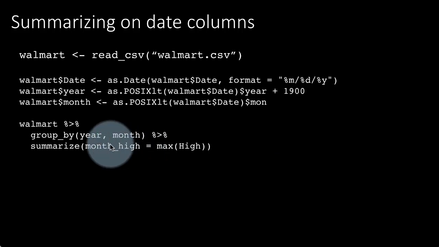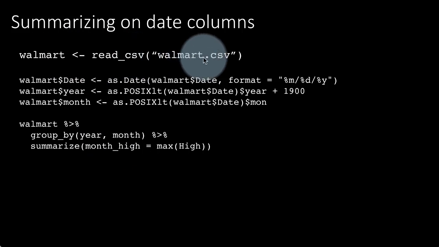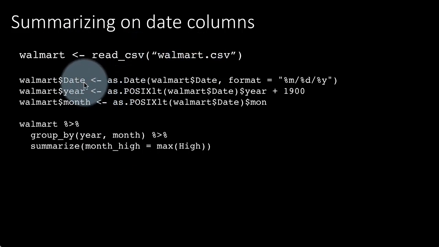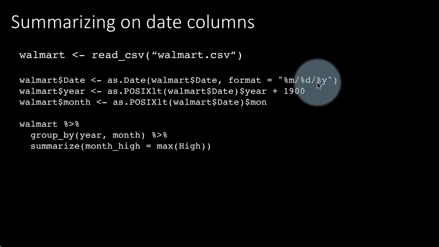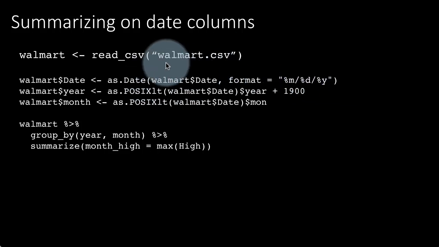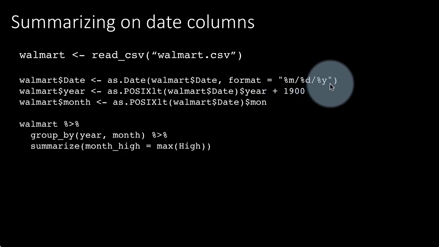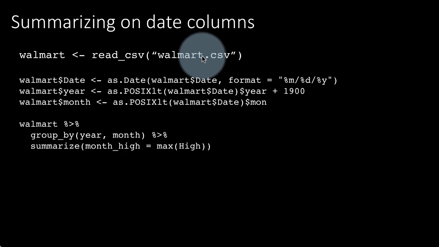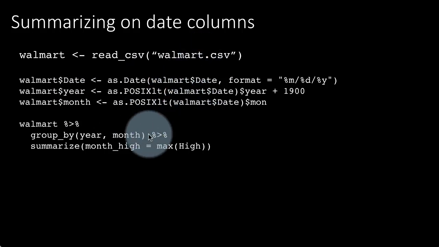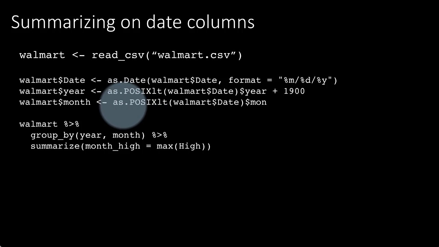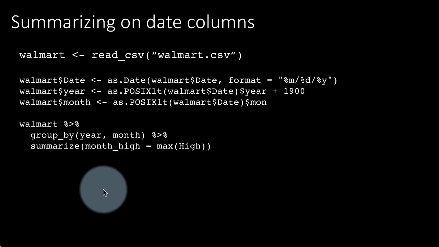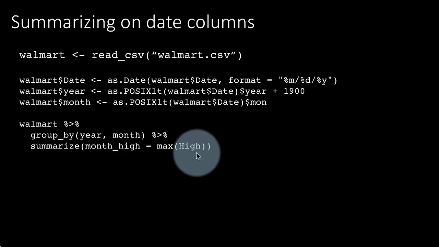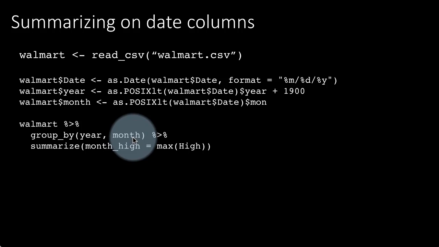Now similarly, considering the Walmart data: Walmart is read_csv('walmart.csv'). We need to convert the date because the file contains dates as strings. We use the as.date function and convert it with format %m%d%y — we've discussed this earlier — so now it becomes a proper date column. Then from the date column I'm extracting the year and the month. The Walmart data contains daily stock data for Walmart, and what we want to do is take the data for every month and find the highest daily high price.